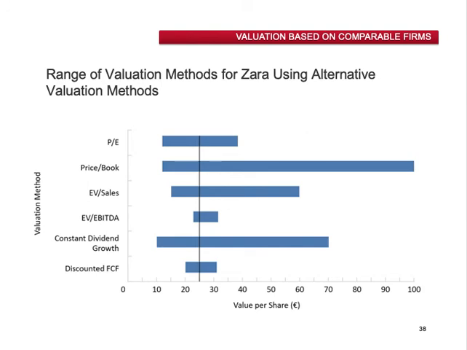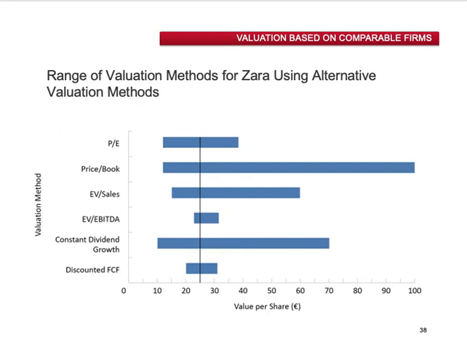Okay, one of the most common slides in an investment banking pitch book is the football field. The football field is a floating bar chart in Excel or PowerPoint that puts several valuation analyses side by side to provide your client with the full context of a company's value using a variety of methodologies and assumptions. So our football field valuation matrix is set up to calculate the value per share. Okay? And our matrix will include the value per share based on the PE multiple in the market, the price to book multiple in the market, enterprise value over sales, enterprise value over EBITDA multiple, based on the dividend discount model that we have a separate video about, and the value per share based on our discounted cash flow model.